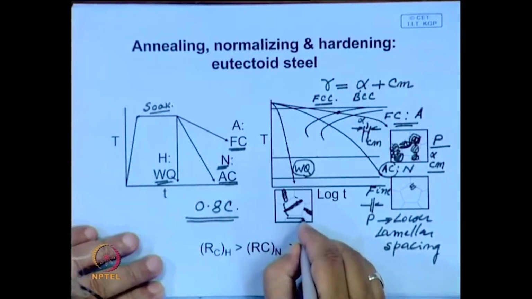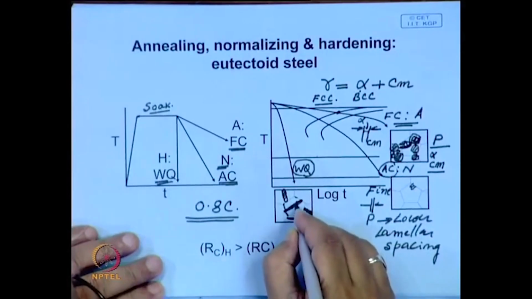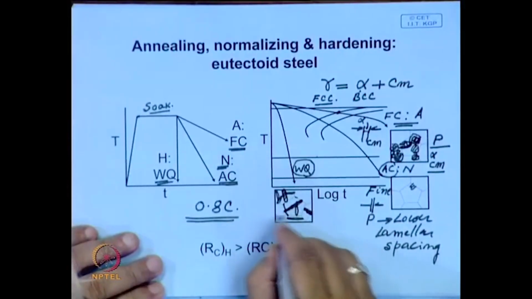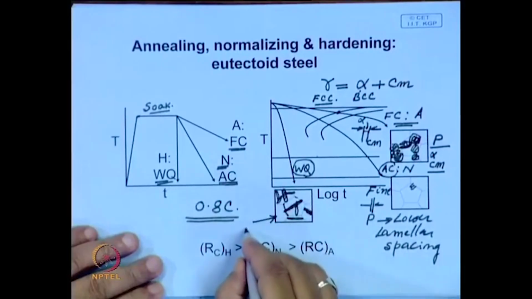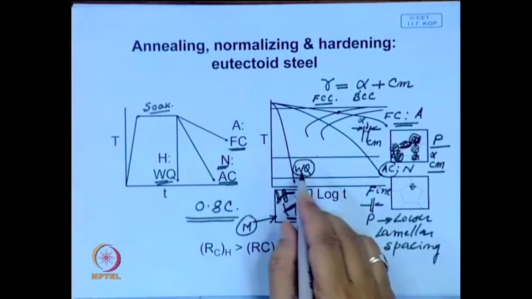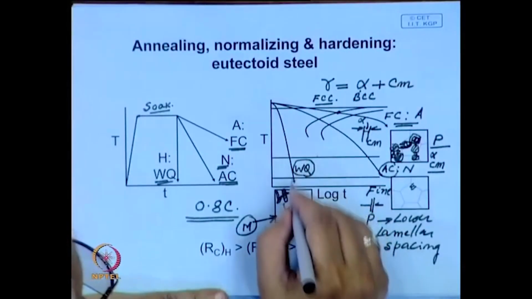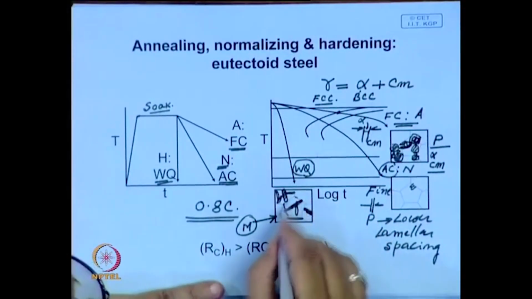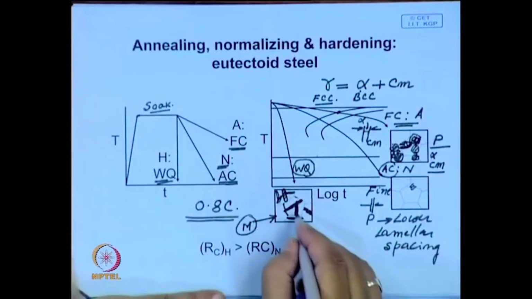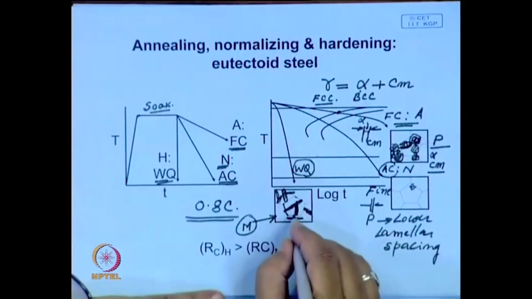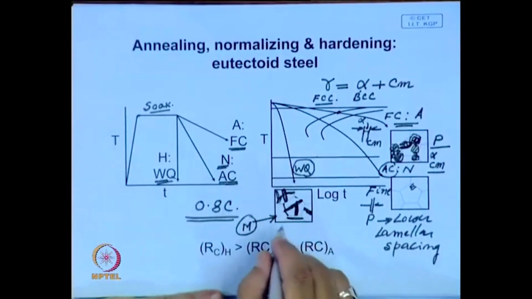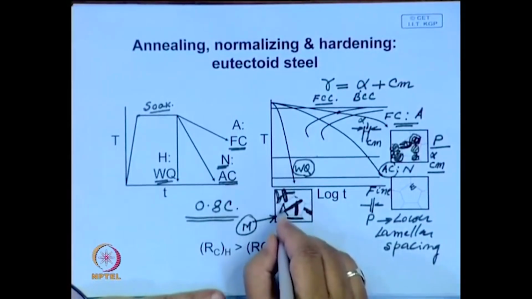If it starts from here, it will end on the boundary, and later, subsequently, when new needles form, they form like this. So, in this way the structure will be made up of martensite, and this martensite process is a diffusionless process, and it takes place through a shear mechanism. There is deformation in the lattice, which makes this steel very hard, and since carbon atoms are kept by force in solution, this also gives a substantial amount of solid solution strengthening.